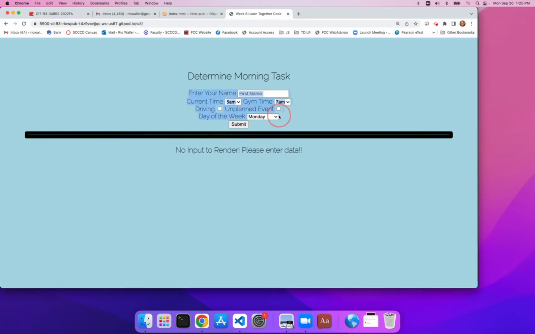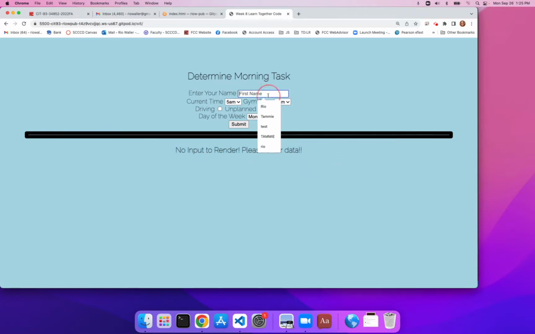Now, this is, of course, more fields than you have to do for this assignment. But to make this as beneficial to you as possible, really think about what is the minimum number of inputs you would need from the user for your decision code to run. So I have an input text box, a drop down, a check box, and another drop down. That's what I felt like I needed.